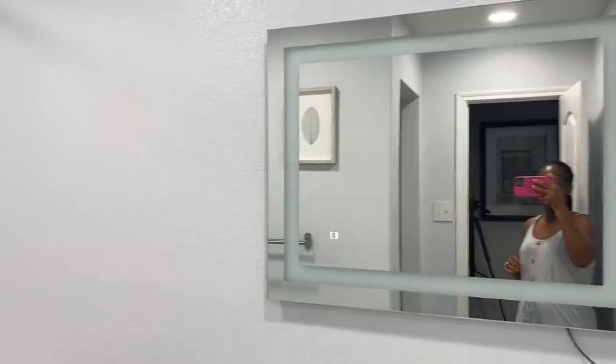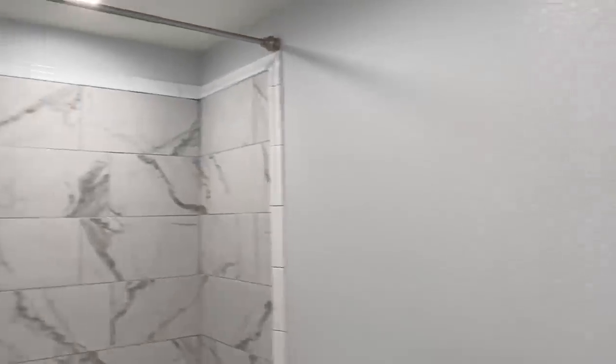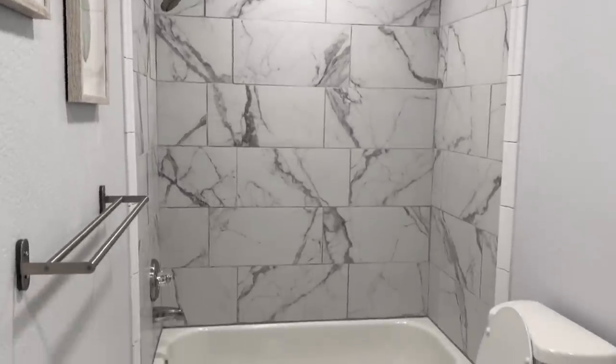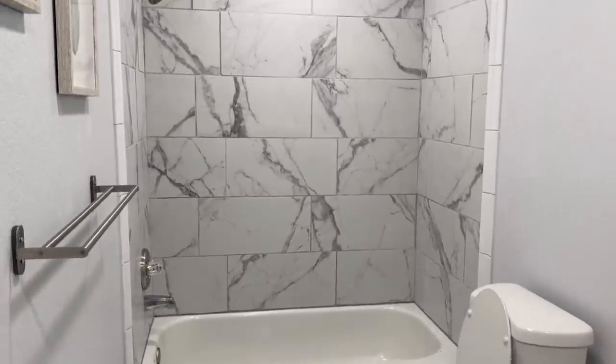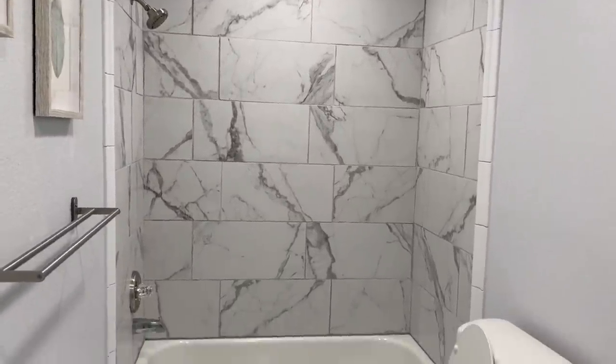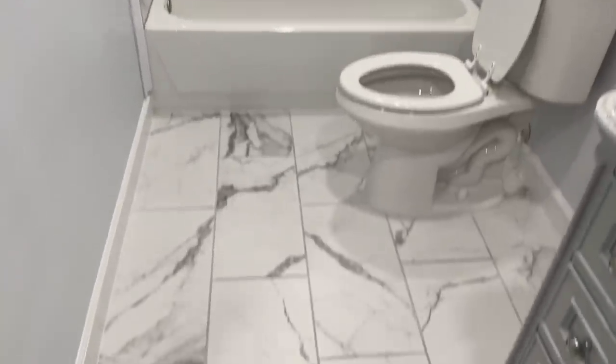Now we also layered in some additional lighting. We added some recessed lighting as well, because like I said, it was very dark and dim in here. I hardly ever filmed in this bathroom because it's so dark and you couldn't see. So now that I have the lighting in here, you can just see it made a world of difference.